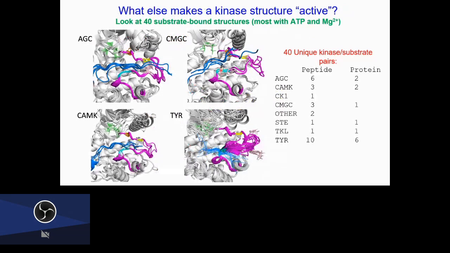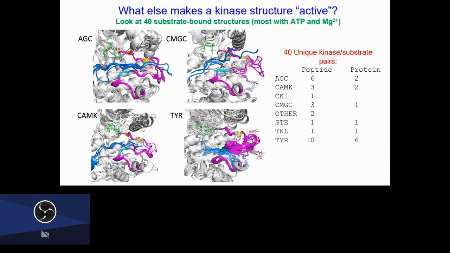And so what we've done is isolated a set of 40 substrate-bound structures from the PDB. And most of those have peptides. And here's a chart of the different protein kinase families and how many unique substrate-kinase sets that we have for each of those. We're also including a bunch of protein-protein interactions, including autophosphorylation structures. We had a study on that in 2015, where an autophosphorylation position of one monomer in the crystal is sitting in the active site of another one, as if it's about to get phosphorylated, and the structure of that site is consistent with phosphorylation. And so we have 40 of those altogether.